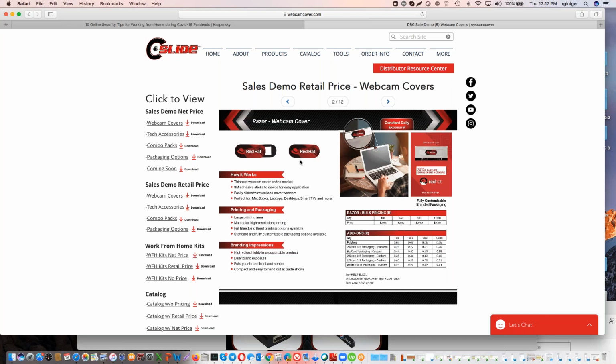And just to give you an idea, Razer being such a popular product, recently we had Deloitte order 10,000 Razers, Hulu ordered 5,000, Apple just did a big order of Razers. So our Razer webcam cover is one of our top products. And as far as coloring, full bleed, large printing area, multicolor, high resolution printing available, and again, custom packaging available as well. For this product, $263 at 100 down to $229 at 1,000, and we do have next tier pricing available, and some really aggressive pricing that we're going to be coming out with. So this is a great product.